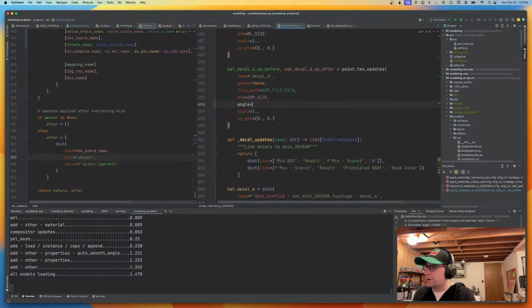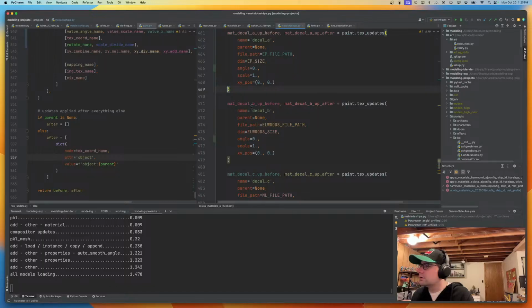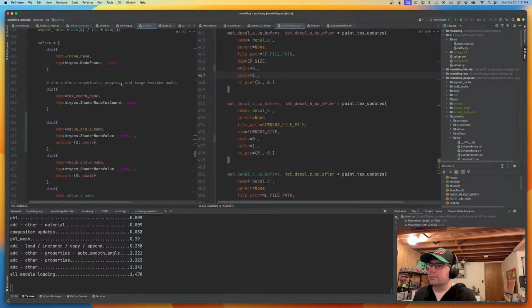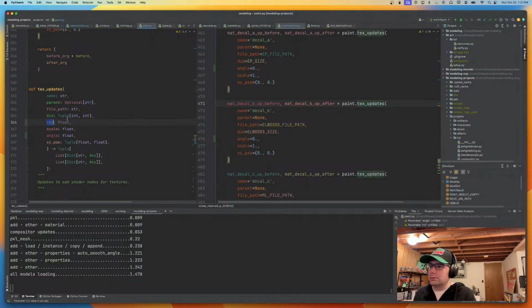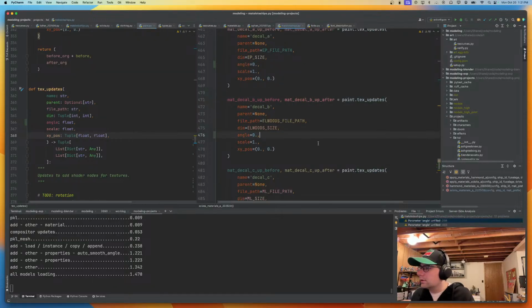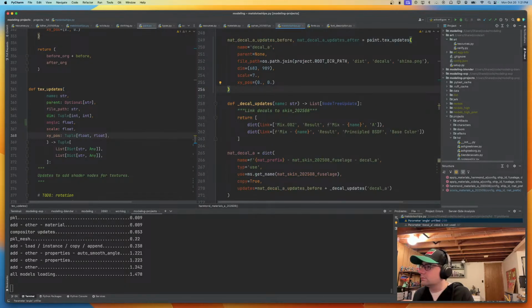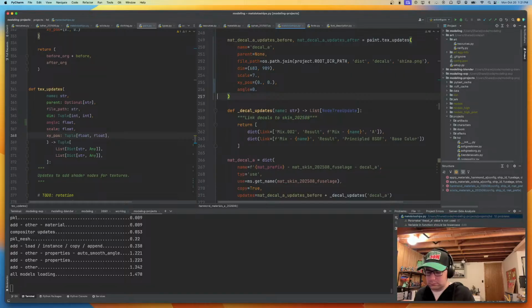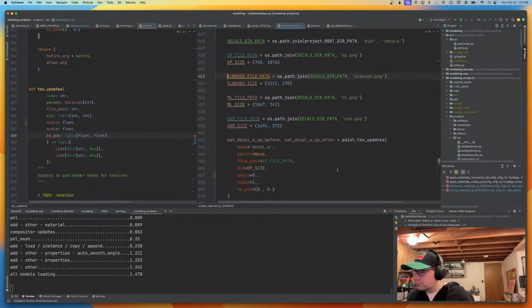So this is code where I'm preparing the materials that I'm going to be putting on the model. I see what I did. Okay.